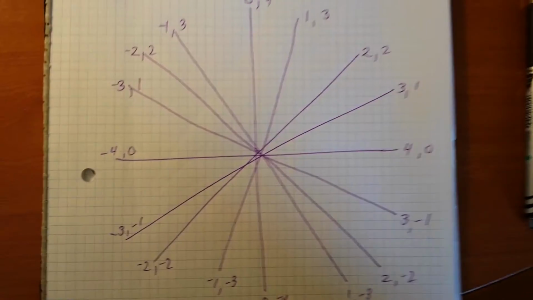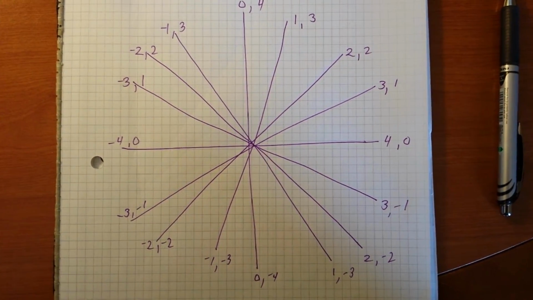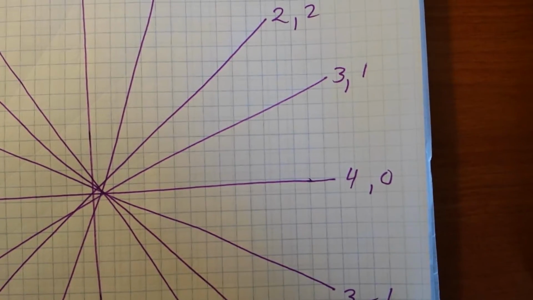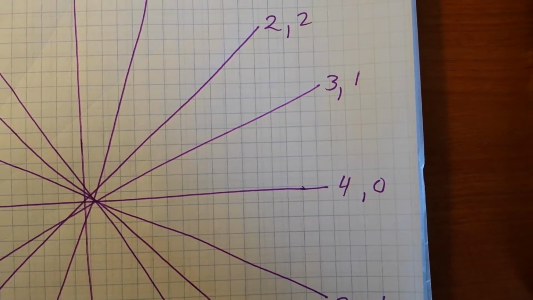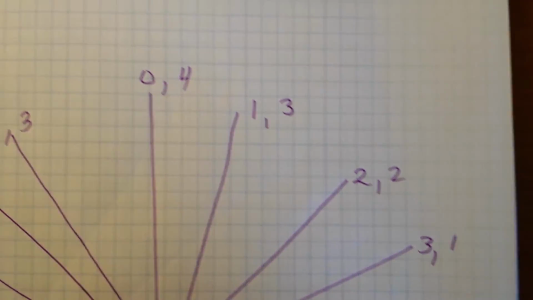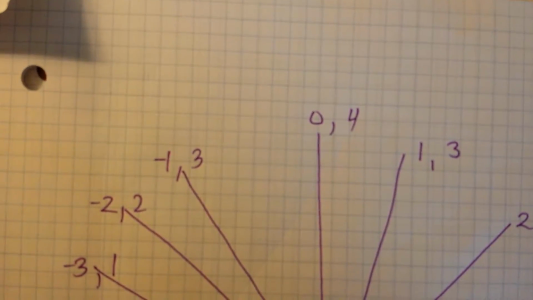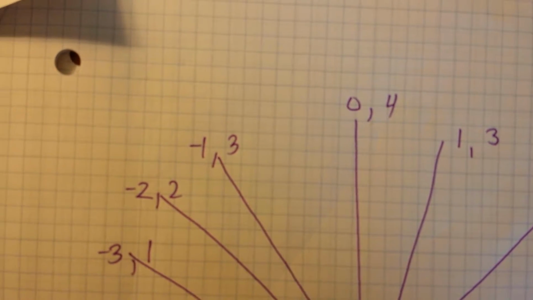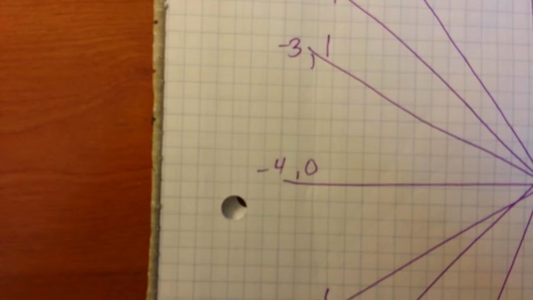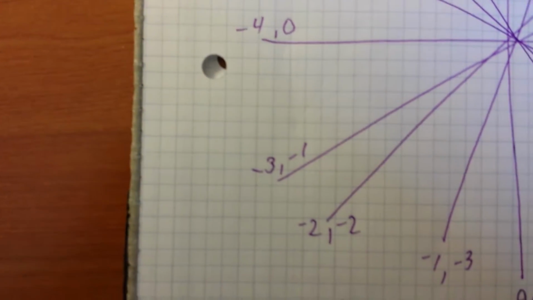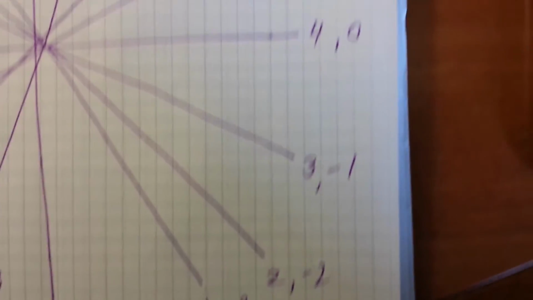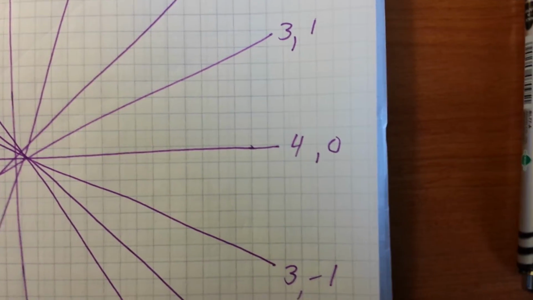Now when I expand that to all 4 quadrants, all that really happens is that because the cosine, which is the first number, represents the x value, sometimes called the run, it goes 4, 3, 2, 1, 0, and now we're talking reverse because we're to the left of the y-axis, -1, -2, -3, -4, and then it comes back -3, -2, -1 to 0, 1, 2, 3, and back around to 4.